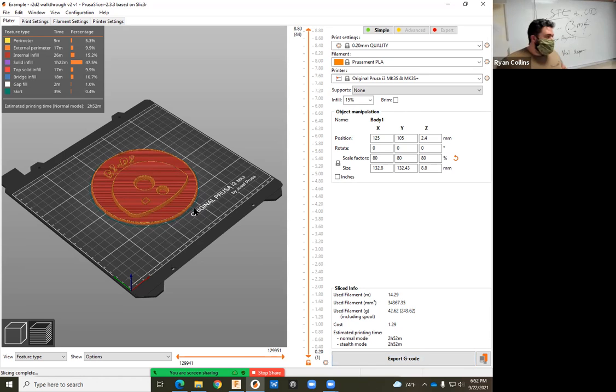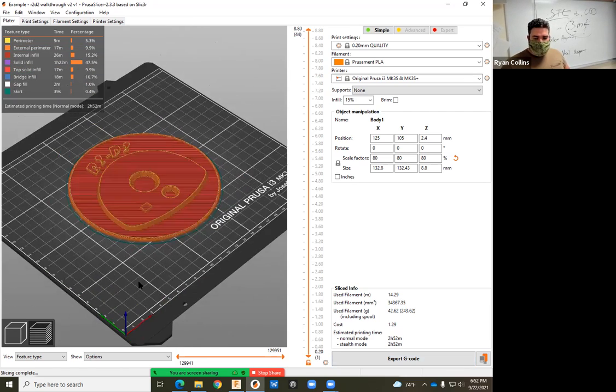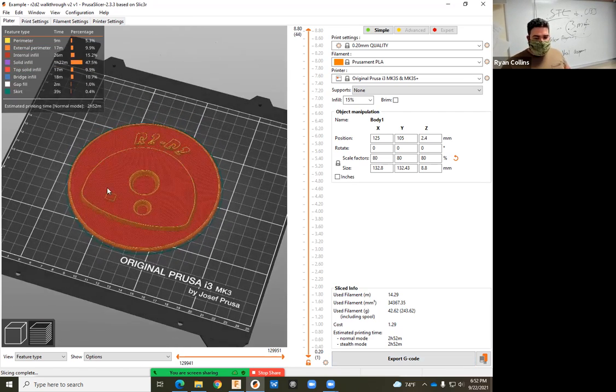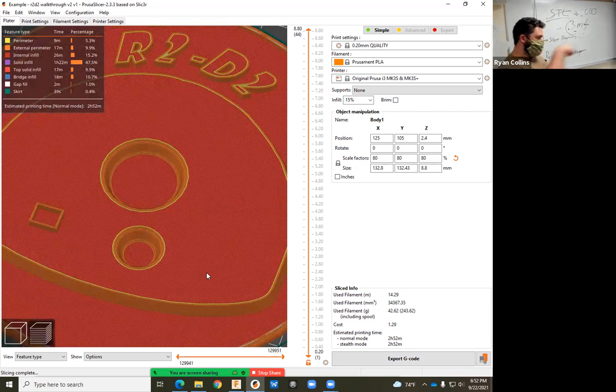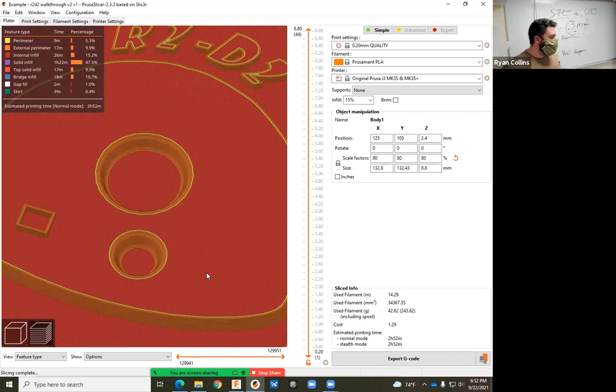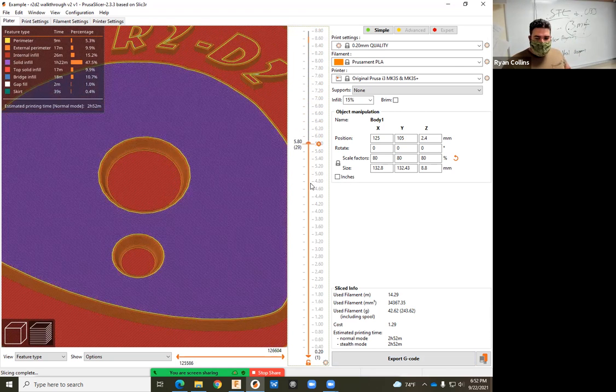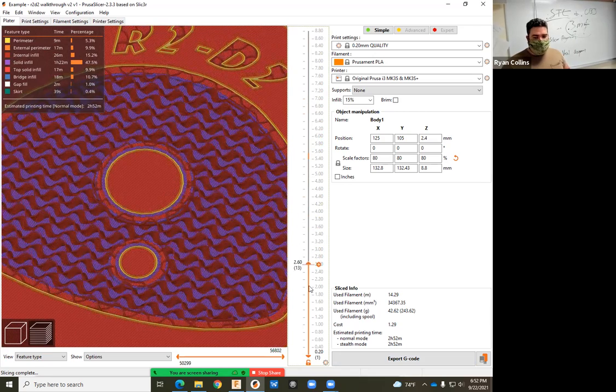Now this one has a built-in legend. You can look over and see what the stuff means, zoom in and out. This is actually going to render a rough estimate of how it's going to look as the extruder passes back and forth on it. So it'll give you a rough estimate of the layers and such. If you want, you can look through and slice down through it and actually see the type of infill pattern.